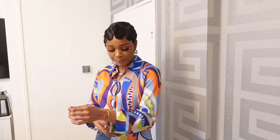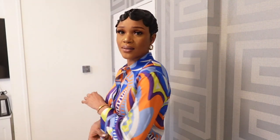I love it. I did check on the website to see what they actually have this year in terms of shirts. They have the floral type, but I was like, okay, last year I actually bought a lot of floral. They didn't really get me this year, so I'll just do a look and wear one of my last year type of shirts. And I'm going to put a pair of shoes on now so you can see. I don't even know if you'll be able to see the shoes because of the camera set, but yeah, this is the look.